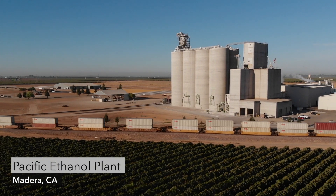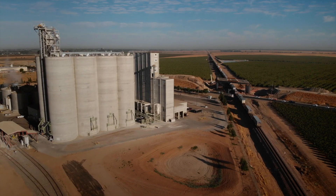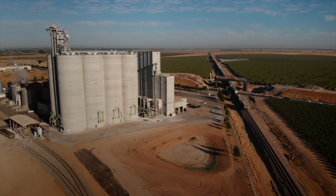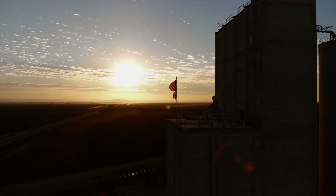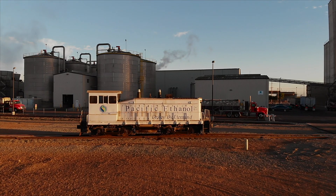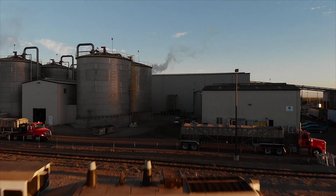Here in the Central Valley of California, the environment is a core focus of not only the regulators, but business as well. When we found an opportunity to utilize solar energy and found it to be cost-effective in being able to displace what is otherwise rising utility costs and also displace the consumption of natural gas, which is used in our thermal processing, we saw that as a big win-win.